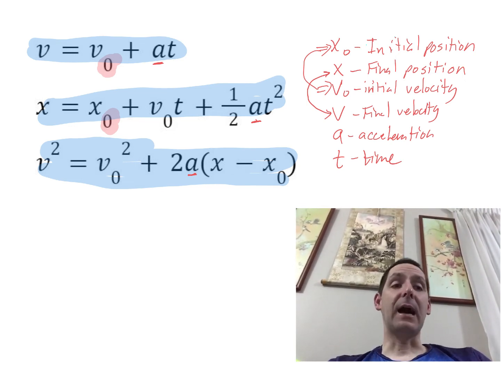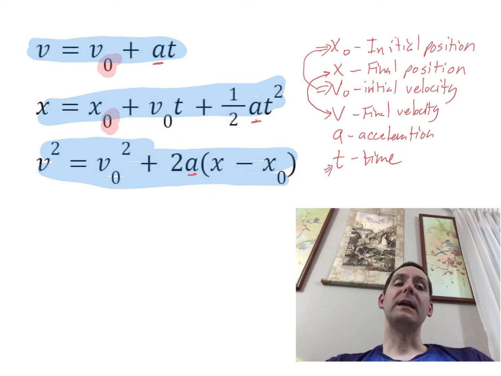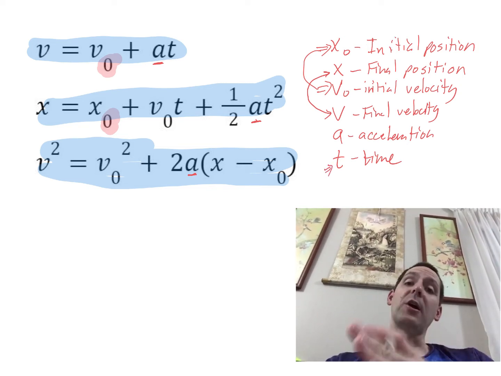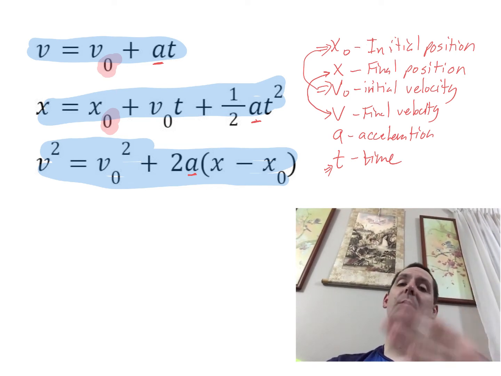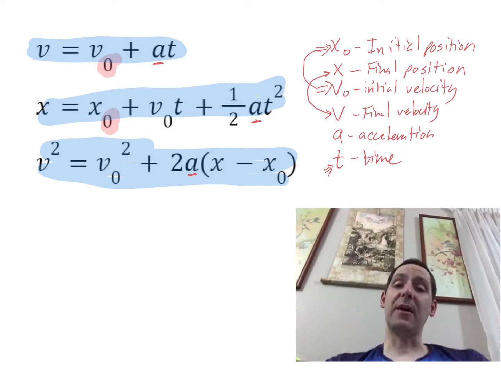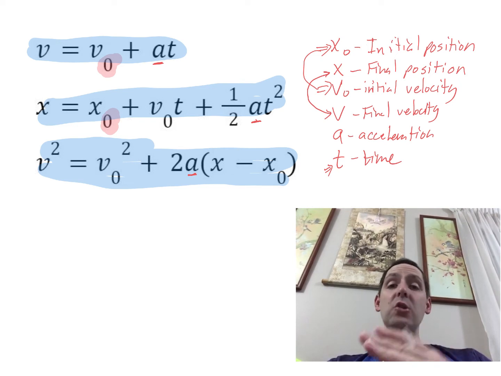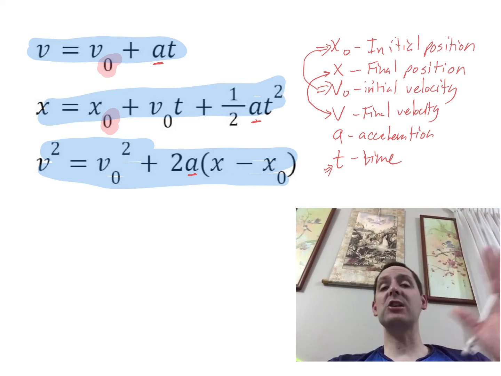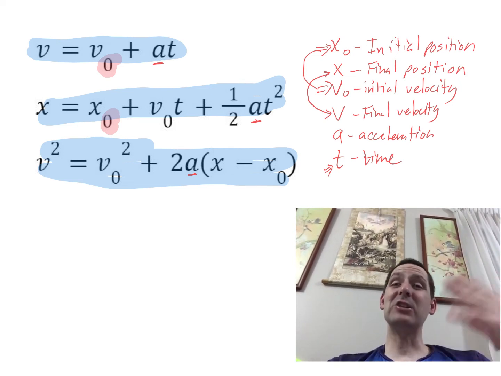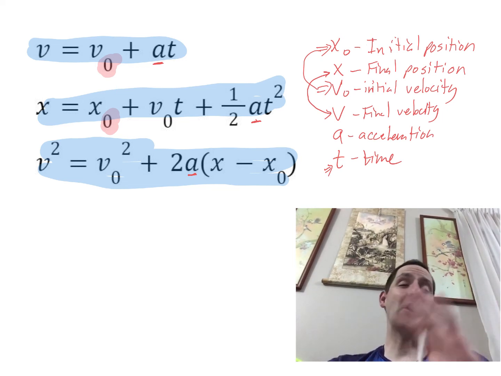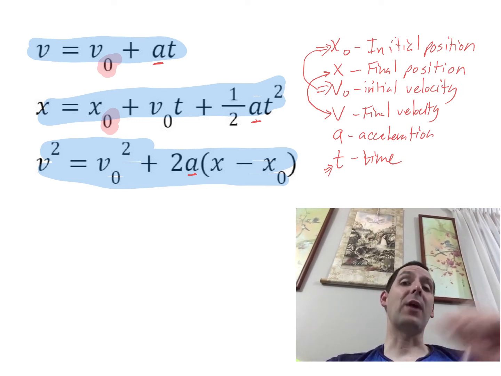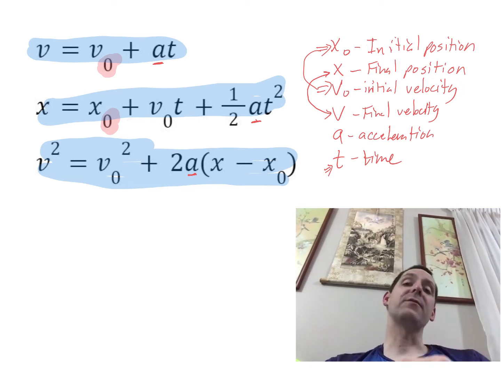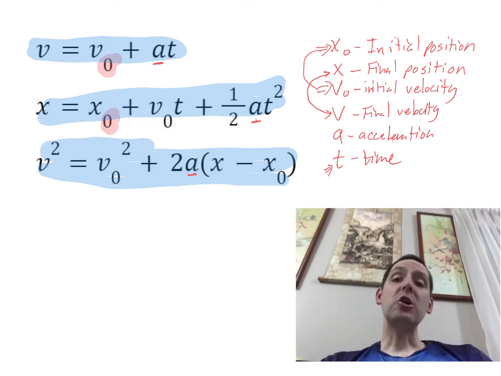The time is not a specific time. It's the amount of time that passed from our initial to our final positions. You've got your initial position, your final position. How much time did it take to get from one position to the other? Now, the neat thing about these equations is as long as acceleration is constant, you can use them. It doesn't matter if the object's changing direction. It will take into consideration the vectors, the positive and negative directions, all that stuff, it'll take care of for you. You just have to make sure that you put the right signs in and that you put in correct information. So I'll show you how to use this now.